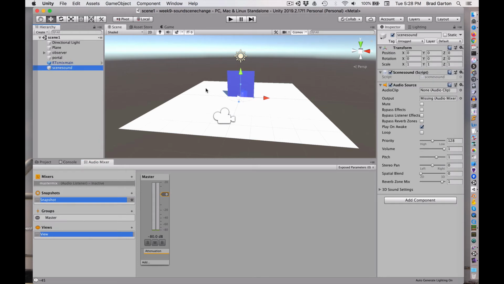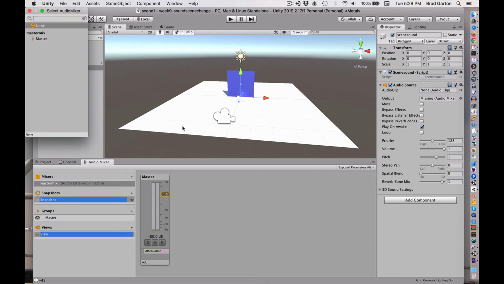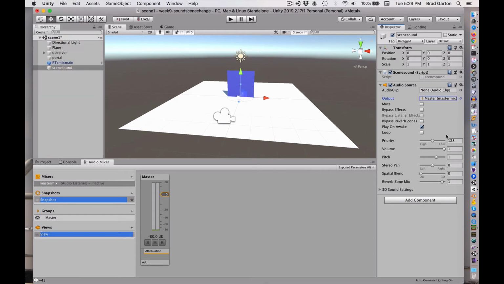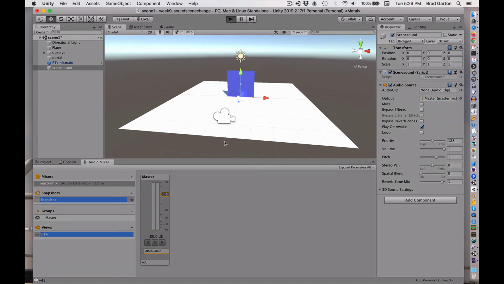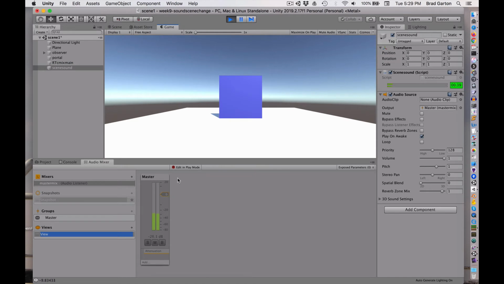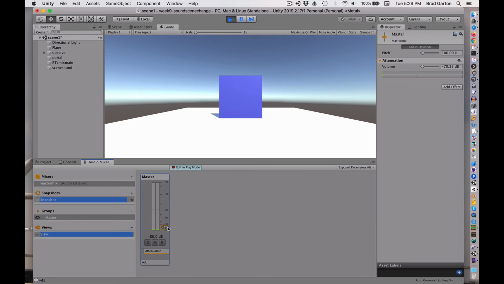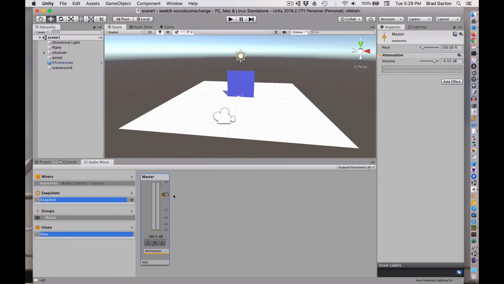What we can do is go to scene sound, and by clicking on this, we can choose that master mix as where we're sending the output from our RTC mix generating script. If I play this, I can control that output with this master mixer. I'll put it in edit and play mode so it reflects what I do. I can fade it down, fade it up, do all kinds of fun things. Now, the really cool thing is that we can script this, and that's what we're going to do from our portal script. We're going to control that audio and fade out scene sound from here.